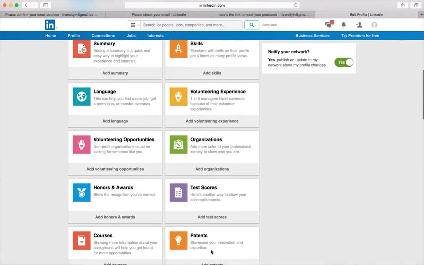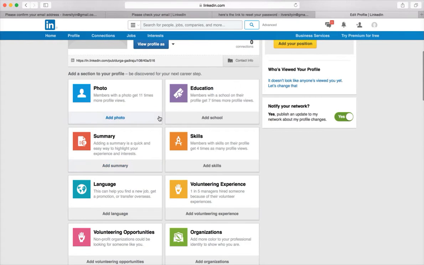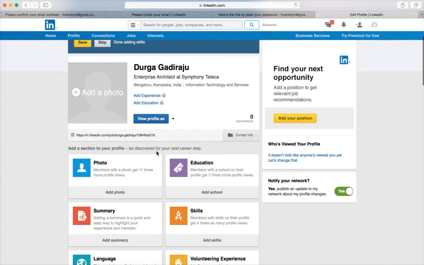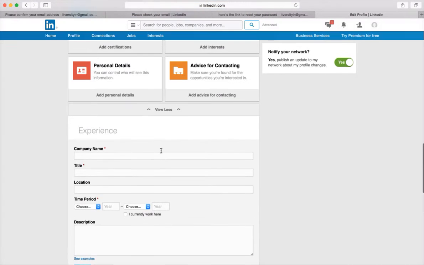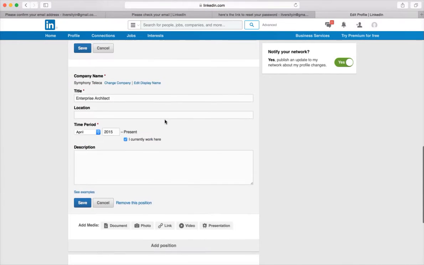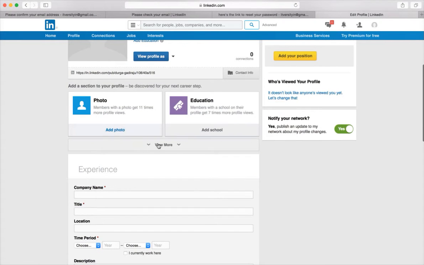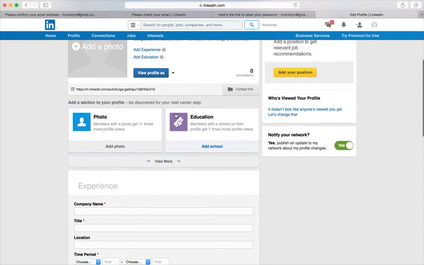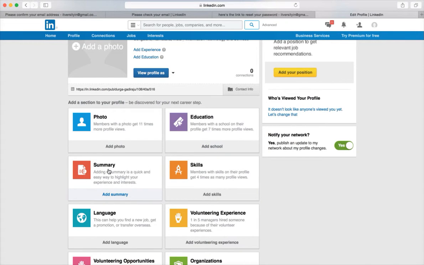So if you want to add a summary, you can click on this. By default it did not show. There is only a view more link. It was like this when we actually log in. If you want to add a photo or education, you can add those things. But if you want to add more things, you have to click on view more, and you can start adding all those things.